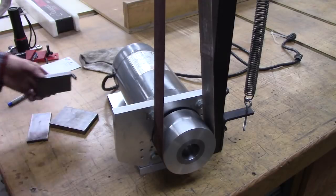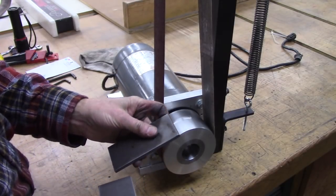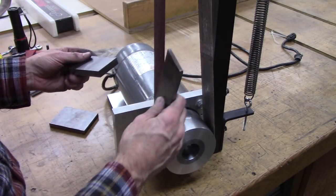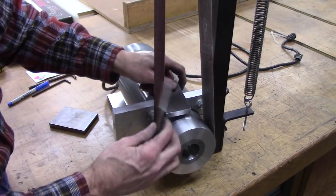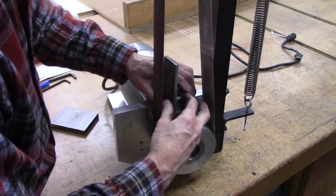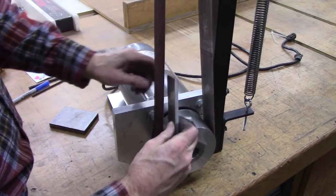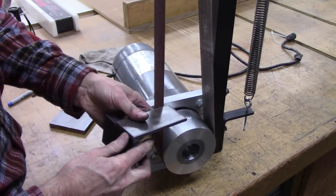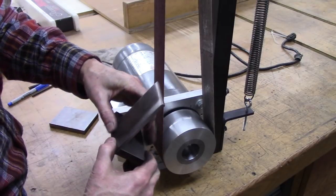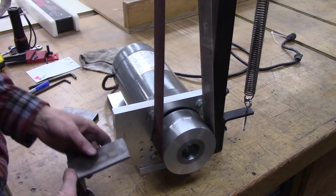Okay, here's the next step. I've cut some metal here, 2-inch wide by about 4.5. Doesn't have to be 4, it could be 3, it could be whatever. This is my platen. And I'm going to mount this back here, like that. Screw that to that, right there. It'll mount back here.